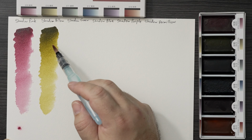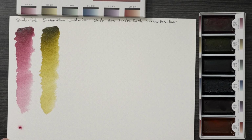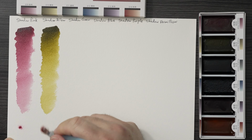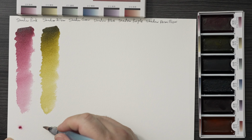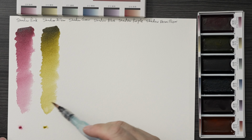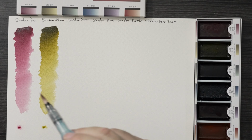And this is a bright green yellow. I do not like it. It's disgusting. I would never use that color. I guess if you were absolutely pressed and said, hey, can you just dilute this enough to almost make it yellow, but it's still green, you could get away with that. But I would never use this color, ever. Not in a million years. I wouldn't mix with it. I just wouldn't use it.